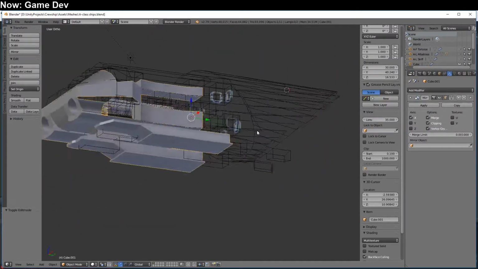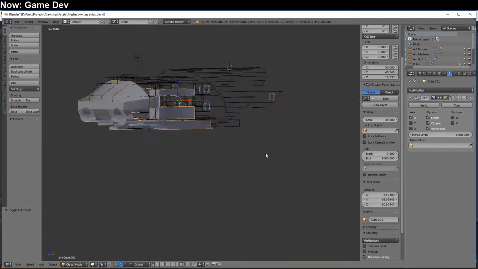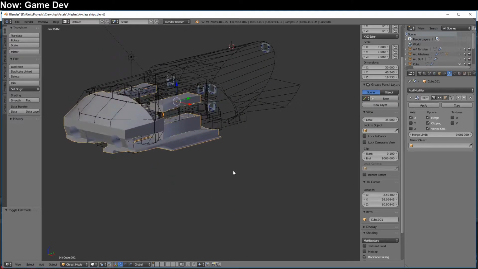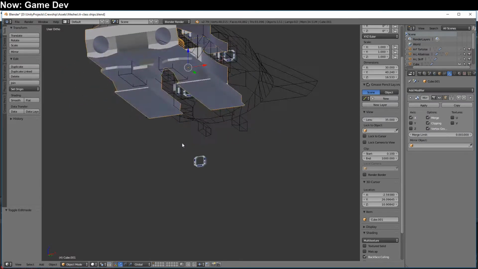Now let's start on the engine elements. So I like the rockets to feel like they're in the right spot. This is something where a lot of rocket ships in science fiction don't actually work. They're off center by so much that they wouldn't be able to keep you going straight.